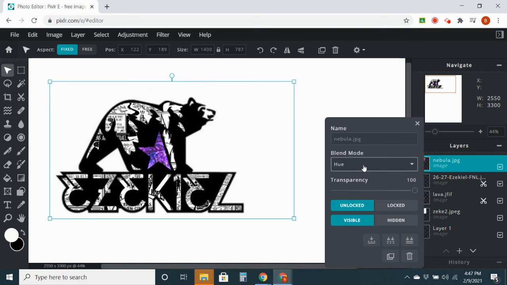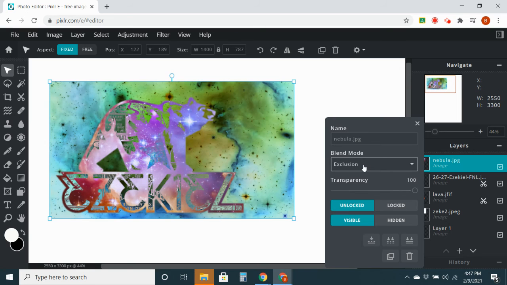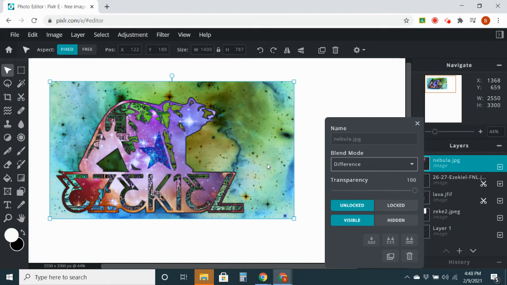There's hue, which looks cool with lava, but nothing else. That one's pretty interesting. That could look good if you got rid of this stuff back here and just kept the stuff in there. Anyway, let's keep looking. Difference, that one's kind of neat. That's my second favorite one. I think I could keep this one if I lighten this backside.